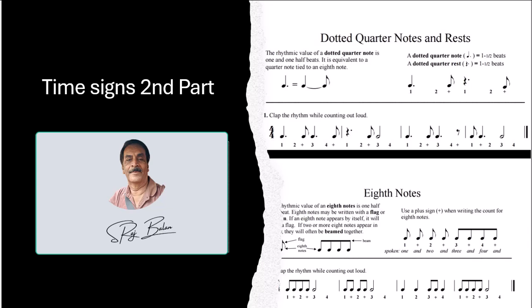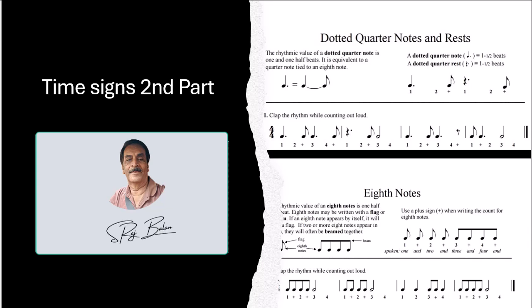Then you play an "and". So let's assume you are playing 1 and 2 and. That's how I played. Suppose the whole two beats are shown and you want to play. How will you play? 1 and 2 and 1 and 2 and. I followed the clock, I set the clock and I played the notes appropriately. You have to learn the clapping method first before trying to play. Clap the rhythm at the bottom while counting out loud. So he says 1 and 2 and he is playing.